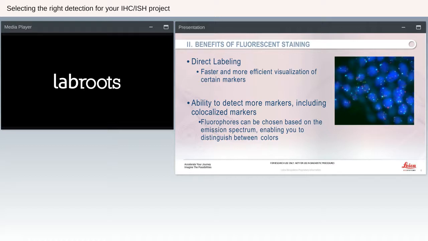It's still quite a challenge to try to see 7 targets overlapped in the same space, but you can get 7 and beyond targets on the same tissue sample on the same slide. So that has become a very huge benefit of fluorescent detection. Recent advancements in imaging technologies have made visualization of both chromogenic and fluorescent much easier than it used to be. So it's not always a huge concern, but it's something to keep in mind.